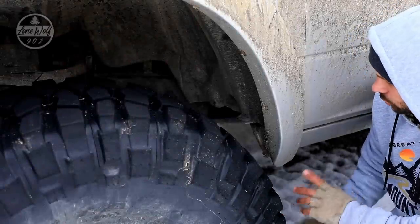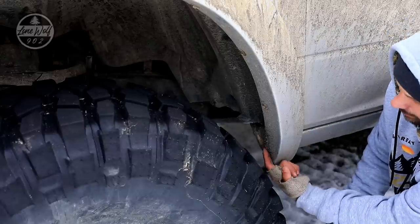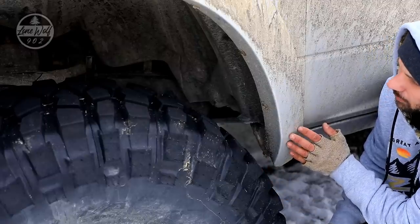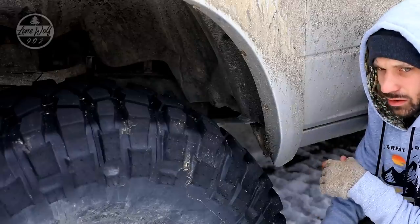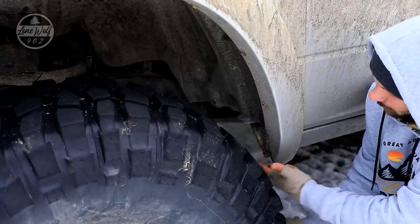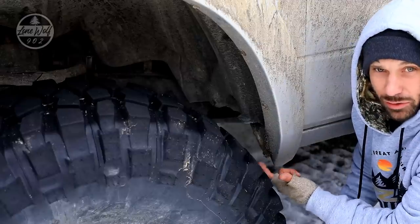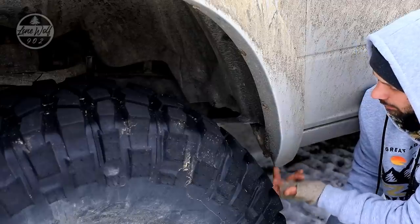There's no trimming in the rear, only trimming in the front. All the trimming is underneath this fender flare - it's the factory fender flare. I peeled this off and did a lot of cutting and manipulating of the metal back in this area. You have to take the whole wheel off, get in there with a hammer, bang out what you need, cut, weld, all that. This fender flare covers it up neatly. It does rub on the fender flare plastic - not on the actual cab, body, or control arms. So it's not a major problem, just a little annoying.